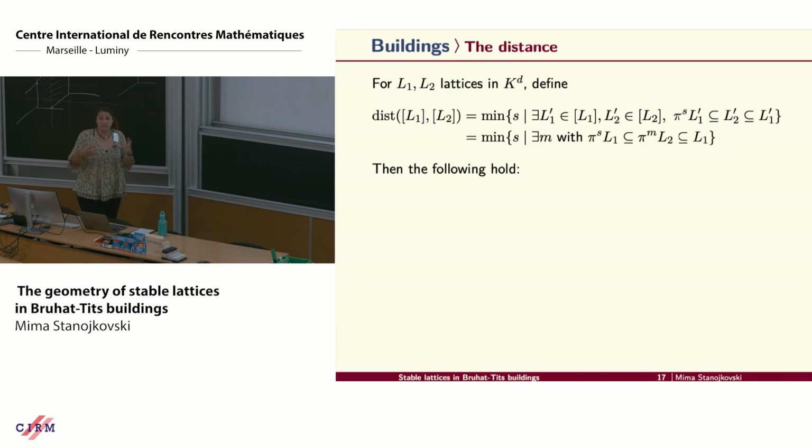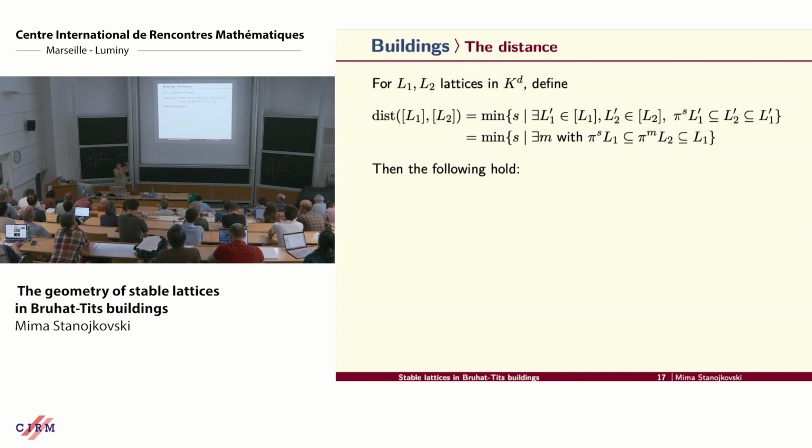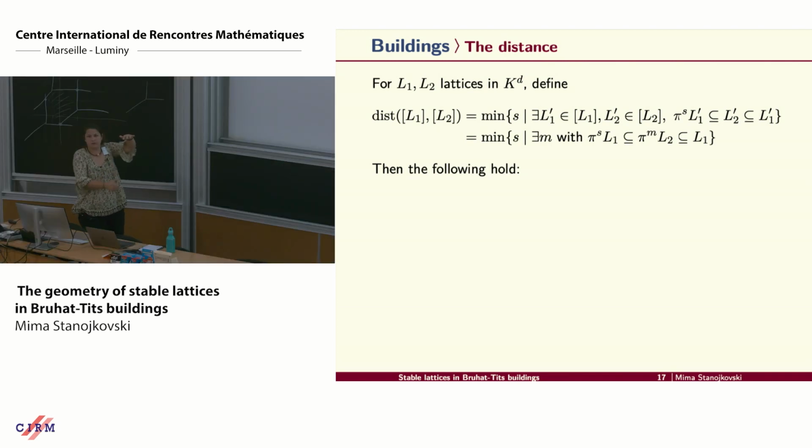All right, so I spoke about balls, about these sets being bounded. So what does it mean to live in a ball? Well, I have to give you a distance first. So I will say that two lattices have distance, say, s in the building if I start with the first one, and then I start taking translations of this lattice by a power of the uniformizer, until in that quotient I can see a representative of my other lattice. So in some sense, it's the tightest way of squeezing the second lattice in a subset of the first one and containing a translation of the first one, okay?